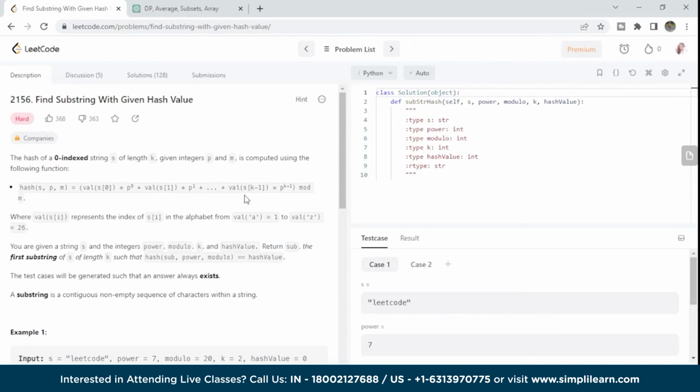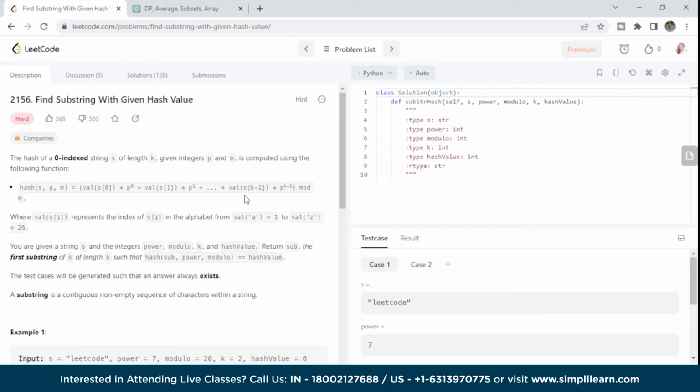So here, the hash of a zero indexed string of length k, given integers p and m, is computed using the following functions. Now, hash with parameters p and m, this is the logic given for how we want our output to be demonstrated in a certain value, or how the hash can be generated.